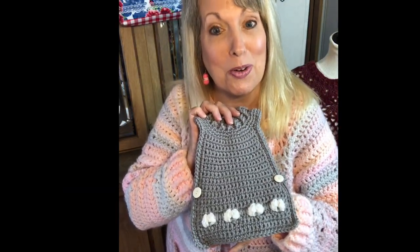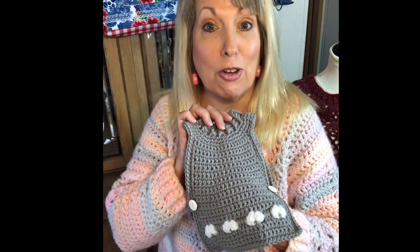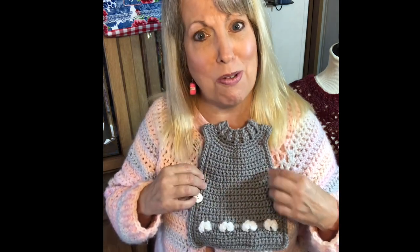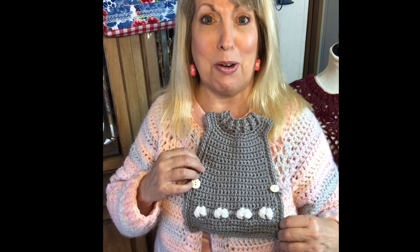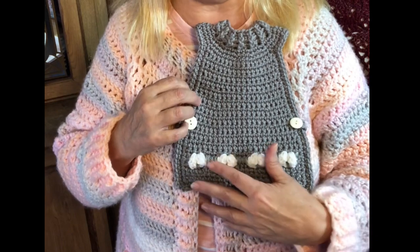Who knew chicken sweaters were a thing? A friend of mine asked me a few years ago to design a chicken sweater for her chicken Sparkle. Sparkle had molted, and then while her friend's dog was visiting, it pulled out any feathers growing back and Sparkle was cold. So I said, okay Miss Jenny, I'll make you a chicken sweater. They were so cute I decided to write the crochet pattern, and my testers were so excited. It has been one of my best-selling crochet patterns.